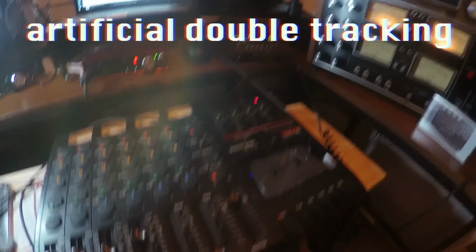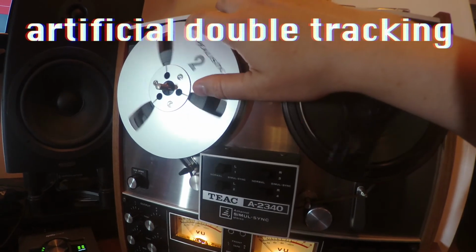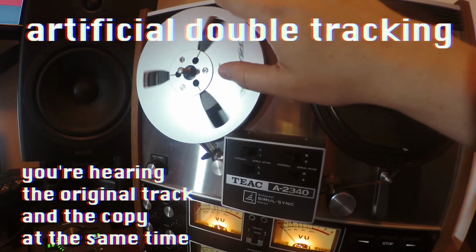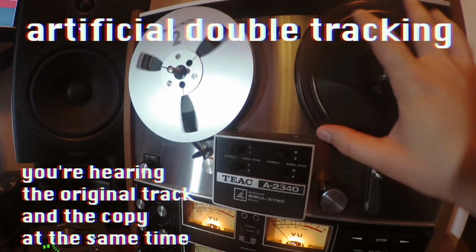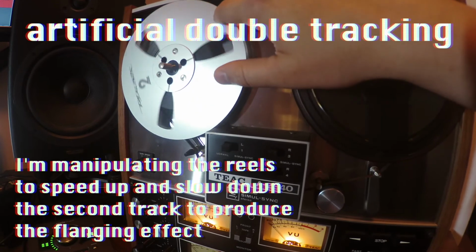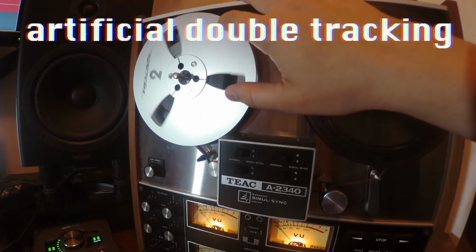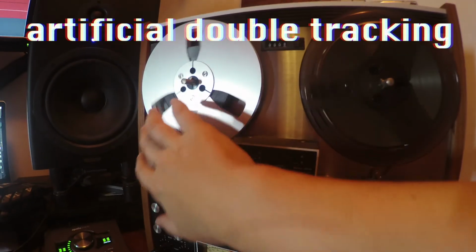Here we go. Ooh, we're testing the flange. We're gonna test it, and we're testing it now. So you're testing the flanging. Is it flanging? Is it raining? Is it pouring? Is it snowing?